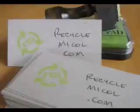Now, as far as handing out your cards, you want to make sure that you either hand it out with both hands or your right hand. A lot of communities, like the Muslim community, would consider it rude to hand a business card with your left hand. So make sure you use your right or both hands and receive it with both hands, and make sure that the text is facing towards them so that when they do receive it, they can look at it really quickly and be like, oh, memorable.